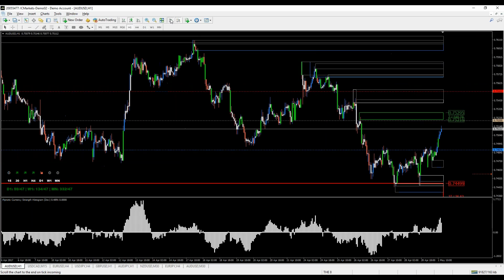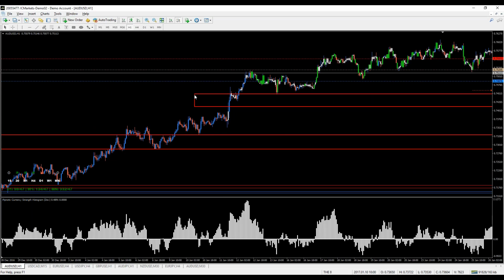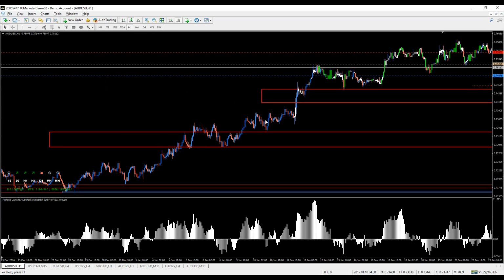If we go to the hourly chart and have a closer look, we can have a quick autopsy. You can see that price moved up here. We had this little area that was kind of sideways price movement for a while, and then price went up, and it touched the area, and now it moved higher. If you have a look lower, we actually have a better demand down here, and this is caused by a horizontal trend line break. You can see how it was tested here for a while, and then it finally cut through.